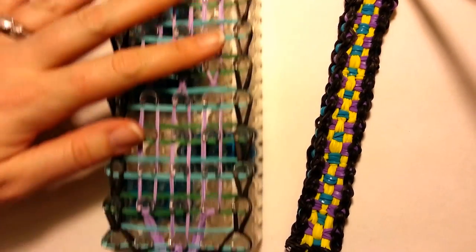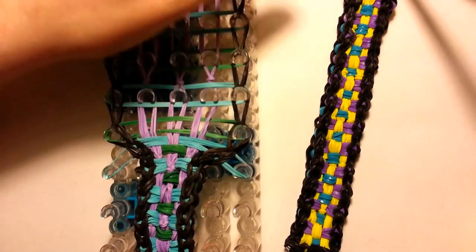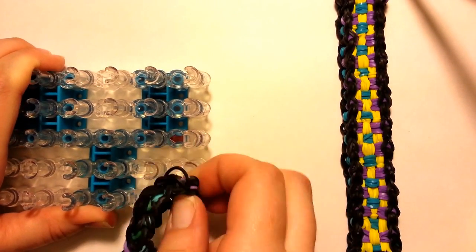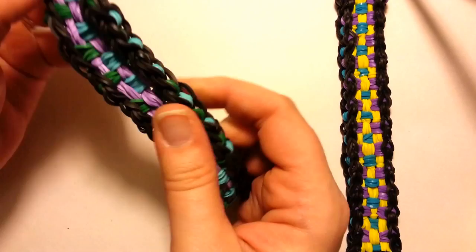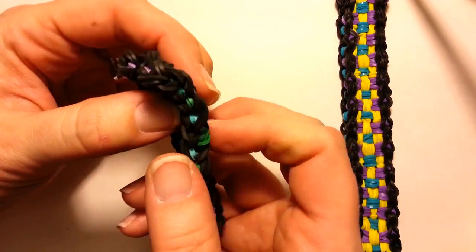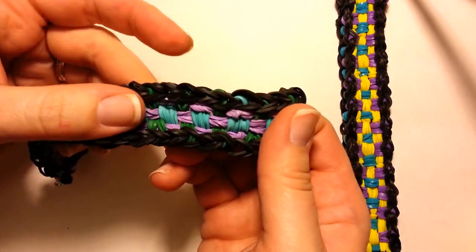And we'll take this off our loom now. You might as well start at this end if you want. That's where I'm going to start, but you certainly don't have to. So we'll know right away if I was right. And it was. So there's what it looks like. You can see I need to do a little finagling with some of the bands. Like here it looks like I placed it on the wrong side, but really, if you go underneath of it and pull up the perimeter band, you'll see that it's fine now.